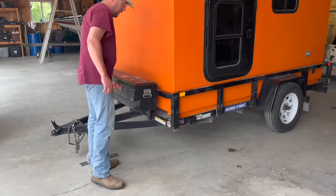We know we got power when the cord lights up. And then everywhere throughout, we should have lights. So given this is the first setup of the year, we're gonna make sure everything works. We're gonna go ahead and turn on our interior light here. I said before, we're about a week or so, less than a week away from our camping trip. So we want to make sure everything works. We're going to go ahead and turn the refrigerator on. We will try our exterior lights. So that's working. And all I'm doing here is making sure that the fuses aren't blown or something weird didn't happen.